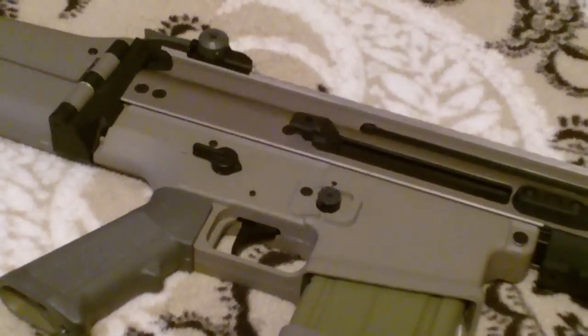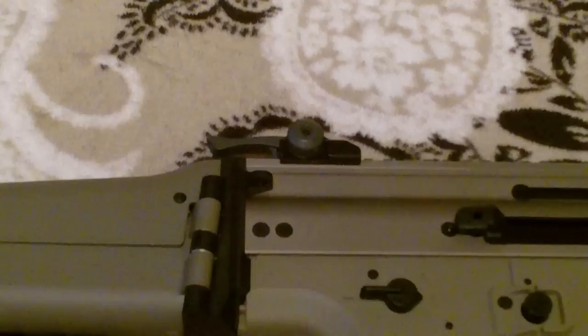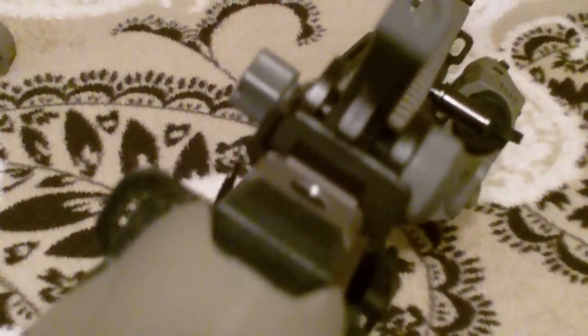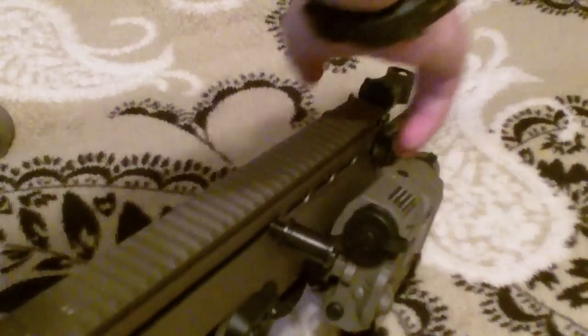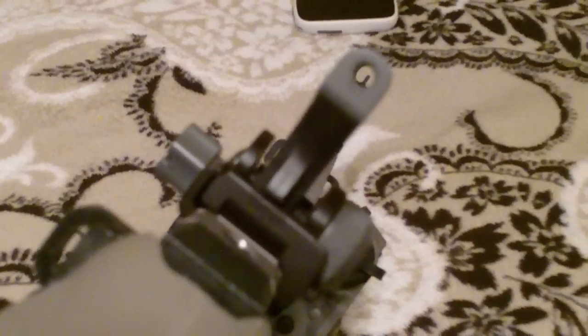Lastly, externally, I have this APS flip-up rear sight. Let me take the mag out for a minute so you can see. It's close up and you can look through it. Let's go ahead and flip it up to the left side. It's really awkward, so kind of bear with me. But yeah, it's supposed to be like that. You can see a lot better when you're close up. Looks pretty nice.